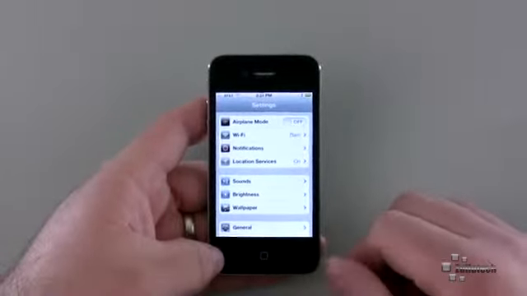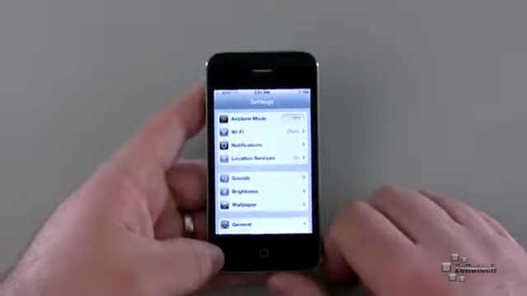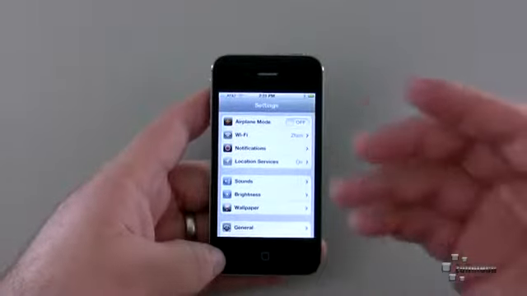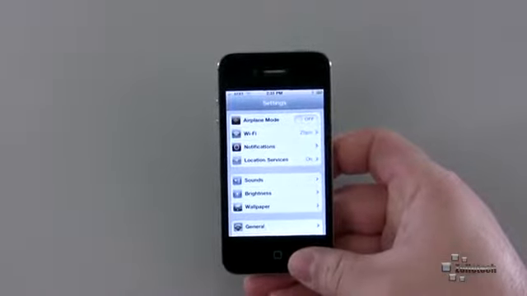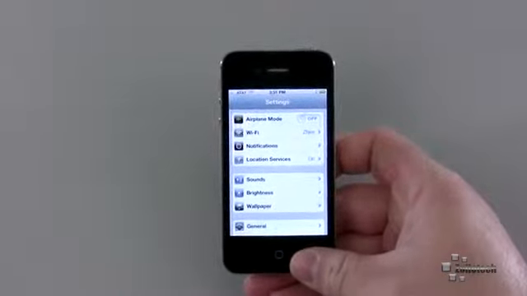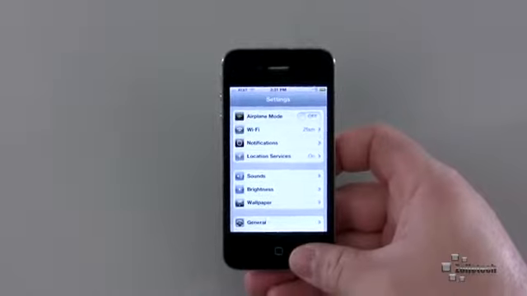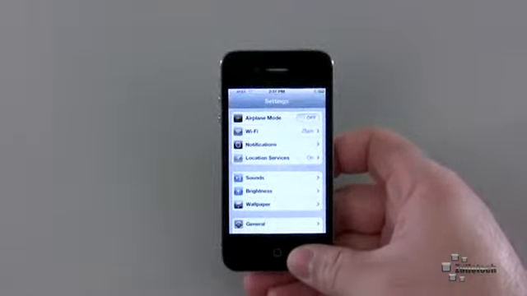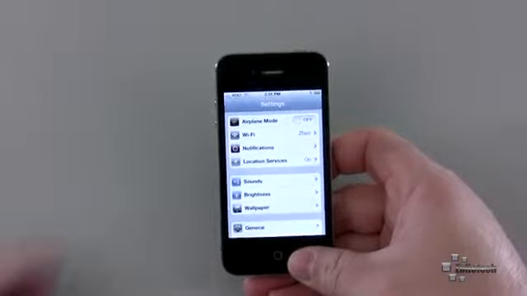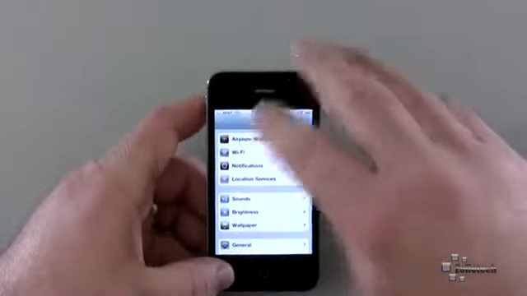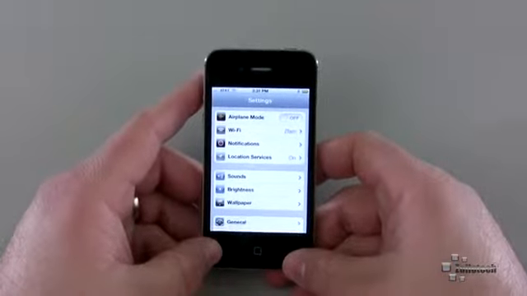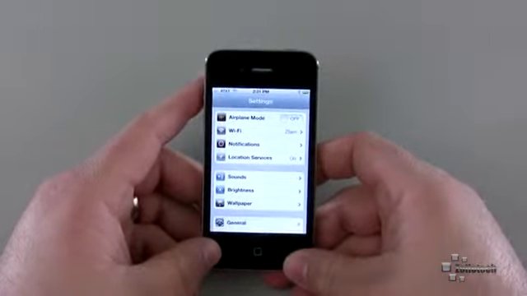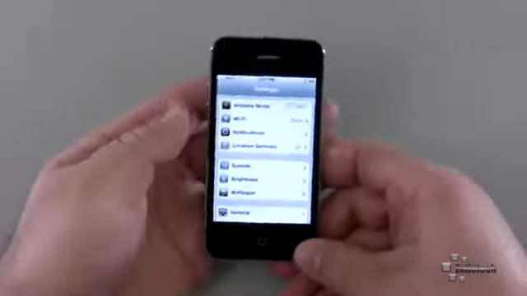And throughout the day, my phone is checking 5 email accounts or so, maybe more. It depends on if I've added more or not. But generally 5 email accounts, anywhere from push email, 15 minutes to 1 hour, depending on which account it is and how often I get email. And with that, it uses data and battery life, and I'm generally on Wi-Fi, and you can see I'm on Wi-Fi up here. Wi-Fi helps with battery life, not having to use the cell towers and basically use your battery more than you would want it to.